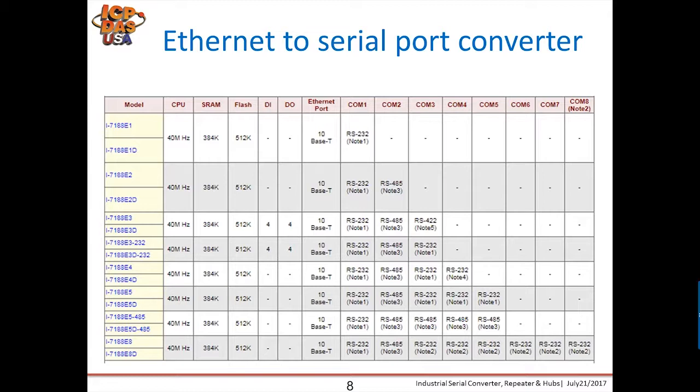There are many RS-232 devices in the industry. Linking all these RS-232 devices to a central computer is important in industrial automation. There are different approaches to link these devices together. The old approach will be using multiple serial ports or using RS-485 network. Some new approach will be using Ethernet network.